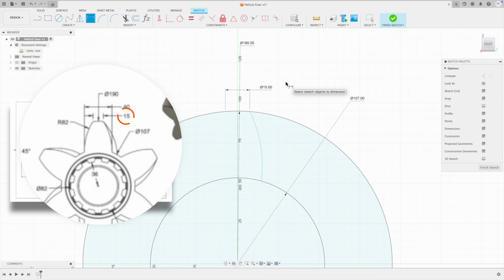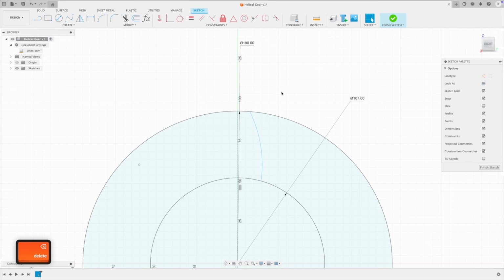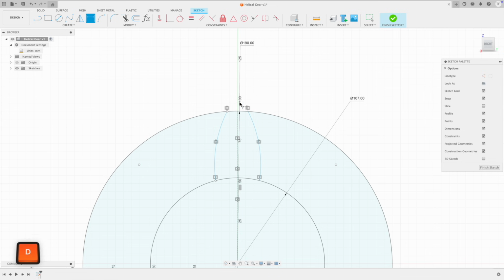Well, it's very easy to put a decimal in the wrong place or to put the wrong number in or something like that, especially when we're moving fast. So now by having 15 here, I look at my drawing and it too says 15. Now this is just one way of doing it, but what we could actually do here is I'm going to just press delete on my keyboard and we're going to go mirror. So let's pick this and we pick our mirror line as being our center line. Let's go OK. And this does the same thing because they're symmetrical now. So I can just pick these two endpoints and call it 15. And we've done the exact same thing as our other example just moments ago.